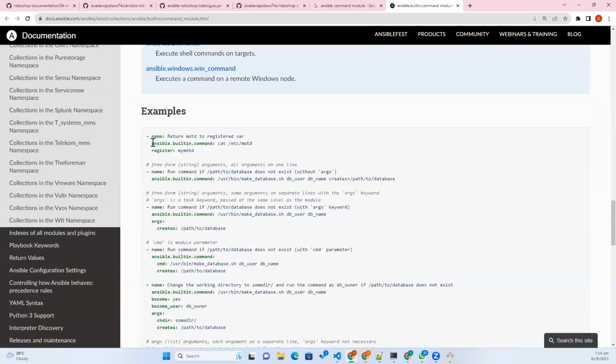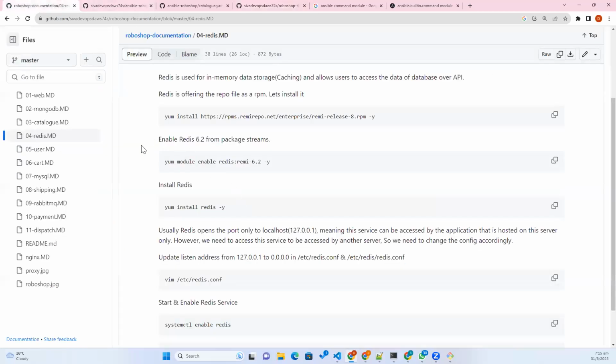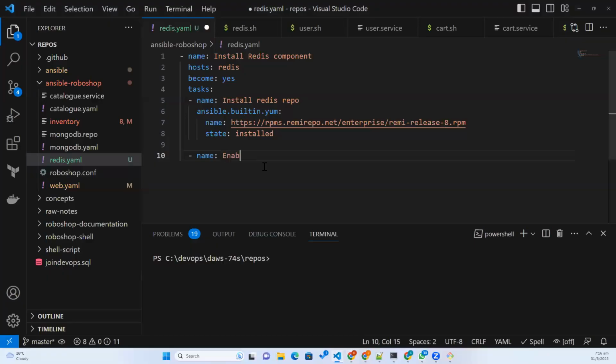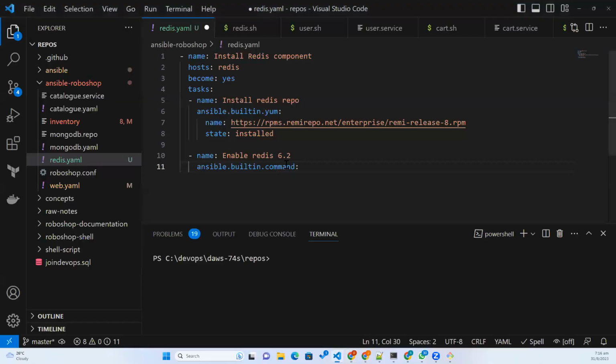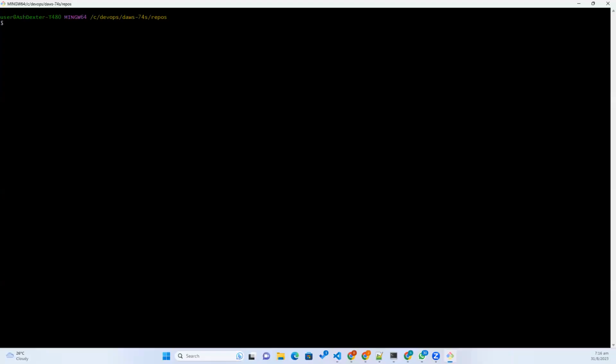It is Ansible built-in command. Enabling Redis 6.2. This is the command. dnf module enable this one. Okay. So let us run this anyhow, and then later we can do the remaining tasks.